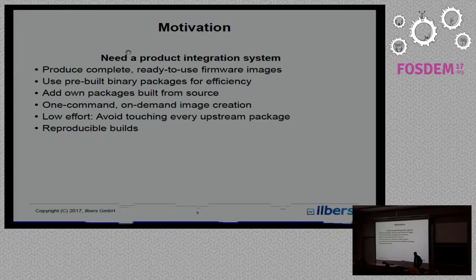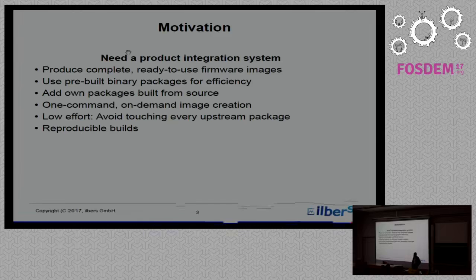we wanted to build a product, and we knew that we are going to use Debian as a base system for this project. Actually, this was back in 2004, and I don't remember whether Open Embedded existed at that time. At least I was not using it then. So what we needed to have a Debian system and produce complete bootable file system and firmware images. So it means including U-boot and kernel and so on.